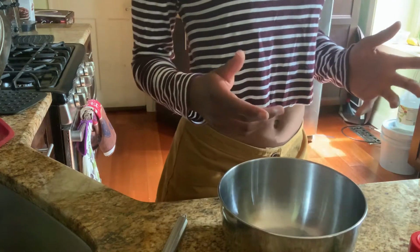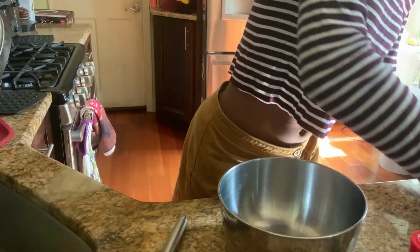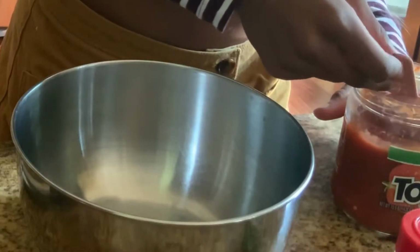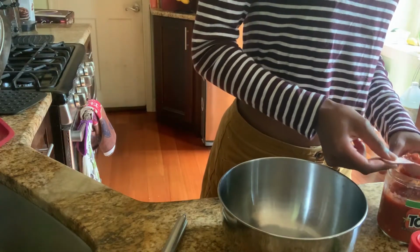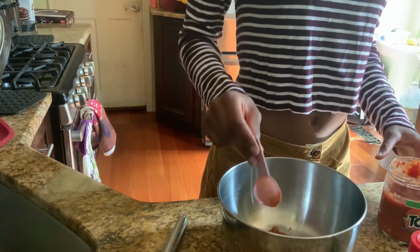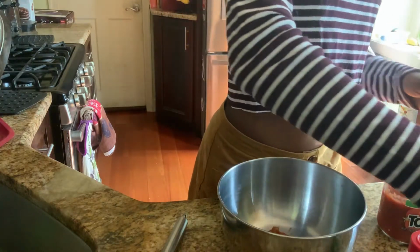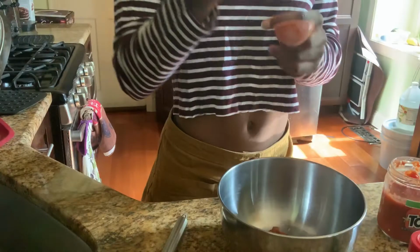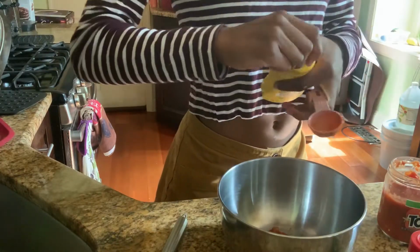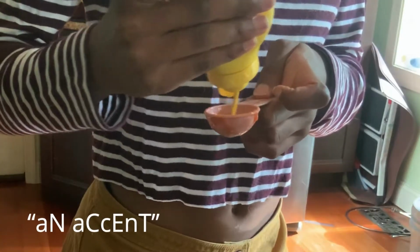So, I actually think we're gonna make more of a bread, more of a savory cake, right? Because we're using salsa. Oh my god, what is that? I'm gonna put in not one, but 2 tablespoons salsa. And I'm going to add 1 tablespoon of mustard. That seems a lot more liquidy than it should be. Actually, I'm gonna do half a tablespoon because it just needs to be like an accent.